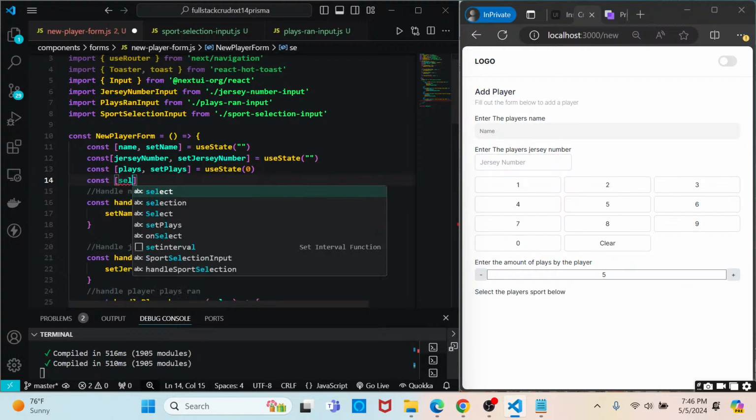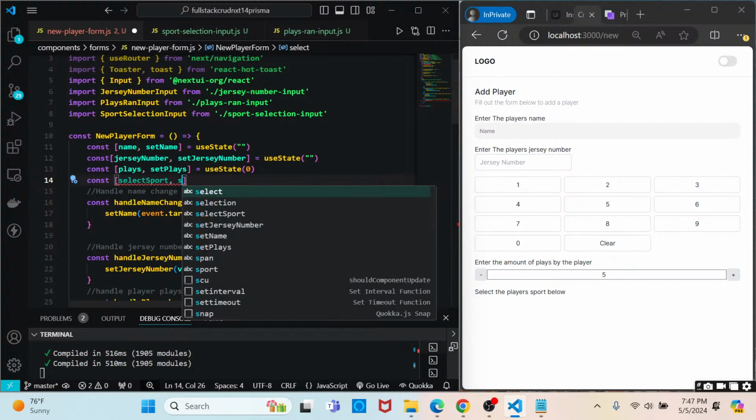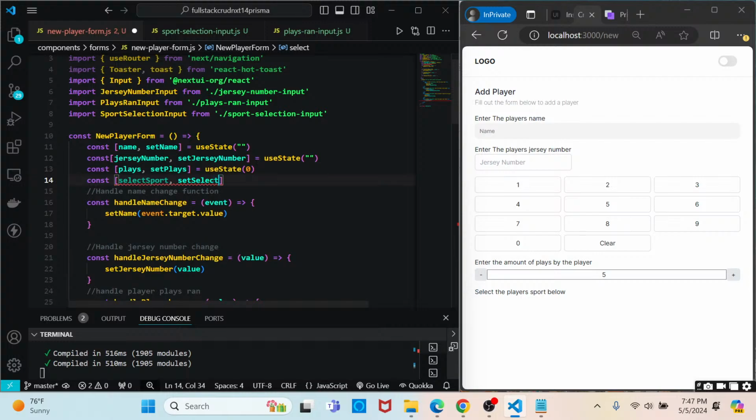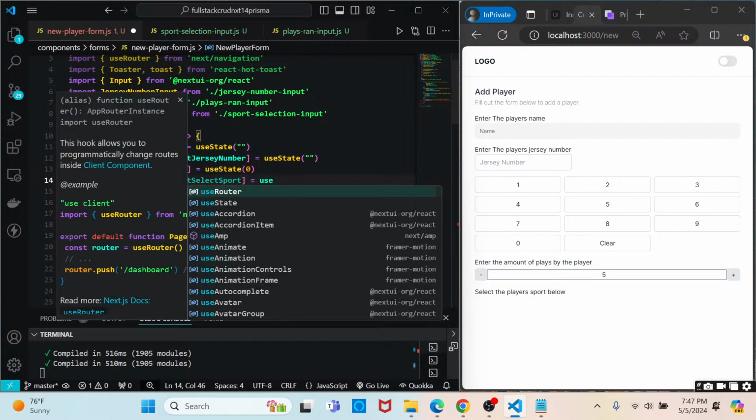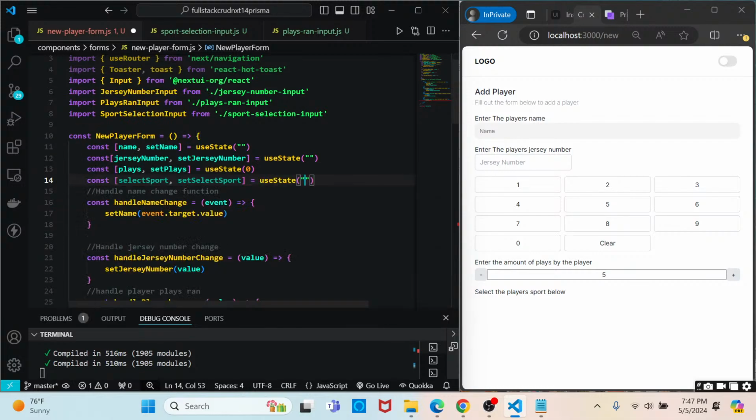So we'll say selectSport, setSelectSport, and we'll just set it equal to useState. And that'll be that with that.